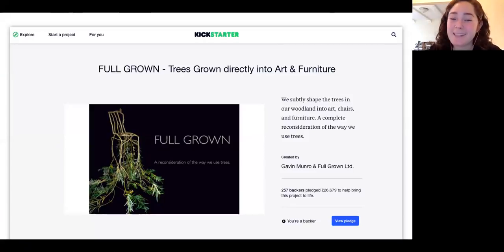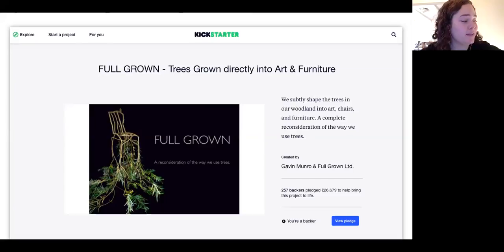This is probably my second favorite project on Kickstarter. It's very fun. So this creator was growing chairs. Over the course of 5 years, he would slowly shape a chair out of a growing small tree. And he has a whole orchard, I guess you'd call it an orchard, in the UK, and he's growing chairs there right now. Not everyone could get a chair because they're a piece of fine art, but he wanted to give people a really beautiful experience that's tied to the chair.